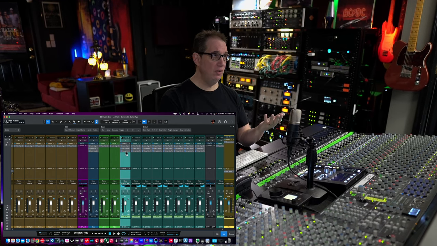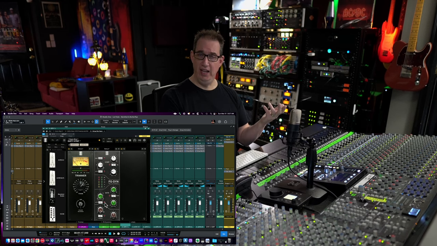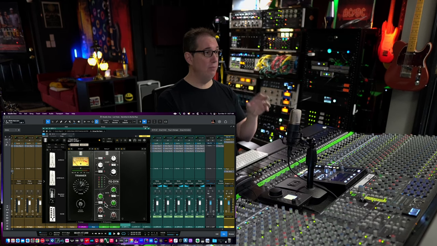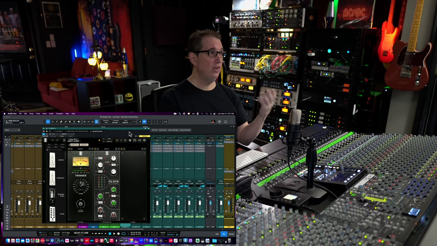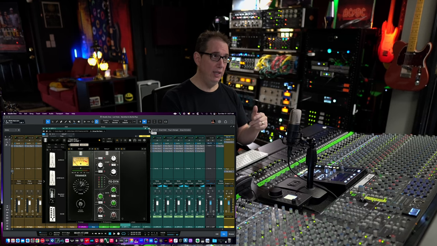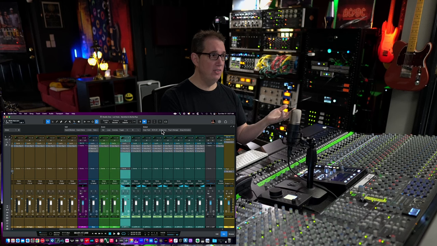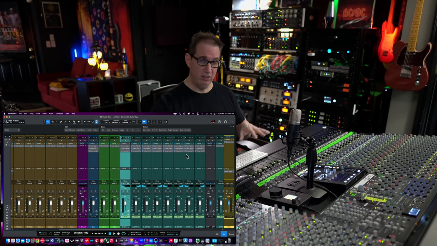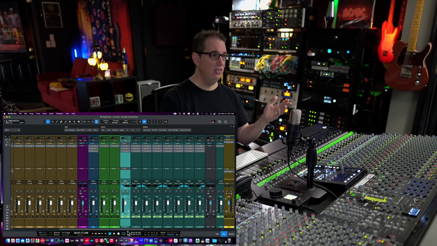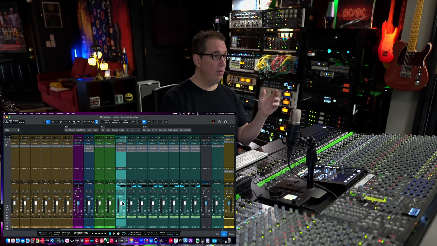So in this particular example, I'm using the Slate Digital E-Series Dynamics, the SSL Dynamics. So any compression I'm using on those kind of distorted guitars, I'm using it here in the box. Sometimes I'm using this, sometimes I'm not. It depends on how much comping I'm doing in the box. So I did that on these particular pairs of guitars. I used the E-Series Dynamics on all of them, as opposed to breaking them out to a bunch of faders and managing all those extra faders. Sometimes I'm doing that, sometimes I'm not. Depends on what it is.